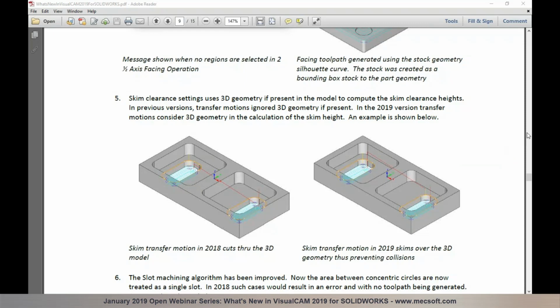In 2019, in addition to the sketch, it also takes into account the height of the solid model or the 3D model for accounting for the skim clearance. I'm going to take an example to demonstrate this. First, I would like to show how the skim clearance used to work in earlier versions and show the difference between the previous version and the 2019 version.